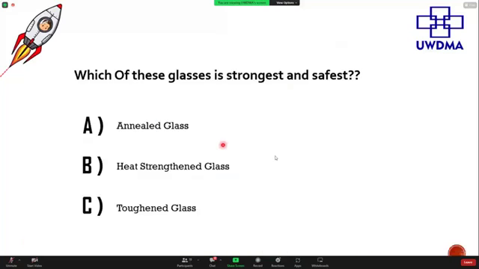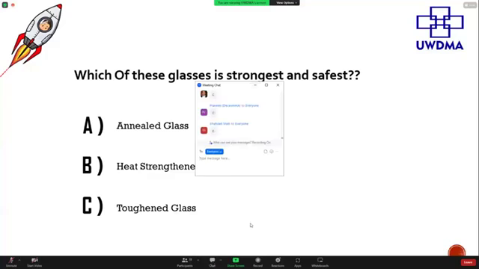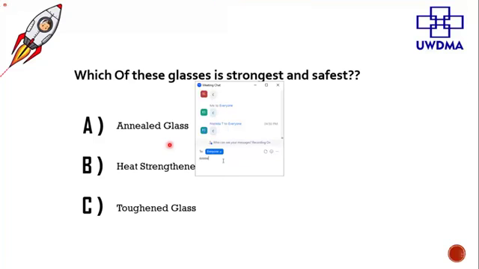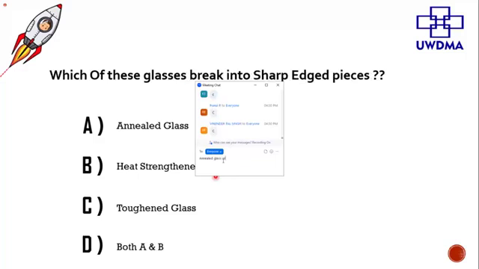So which of these glasses is strongest and safest? Normally everybody is telling C. Yes, it is C. Which of the glasses breaks into sharp edged pieces? Annealed glass, heat strengthened glass, or toughened glass?